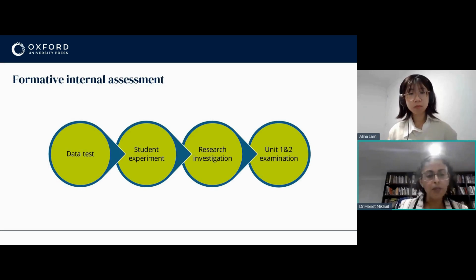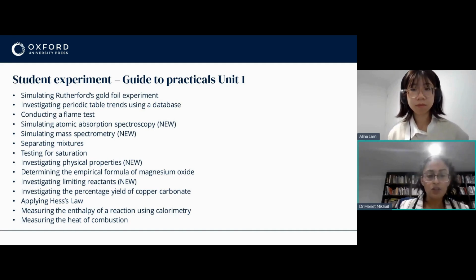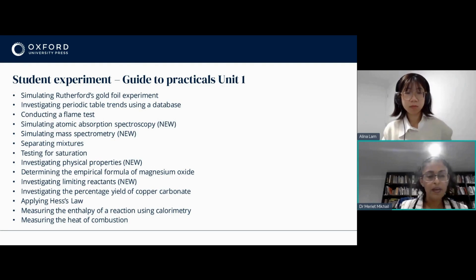So just narrowing our focus for the time being, if you'd permit me, to look at the student experiment, the IA2. We know that many of us prepare our students in Year 11 for the IA2, running through what is required in order for them to meet the criteria in Year 12. The new textbook actually has a list and a guide of all the practicals for Unit 1, some of which we would have been familiar with and some that are new. There's, I think, three or four new experiments that weren't in the 2019 syllabus that have appeared in the 2025.